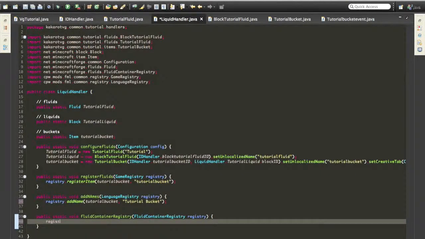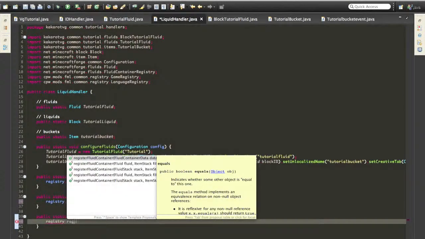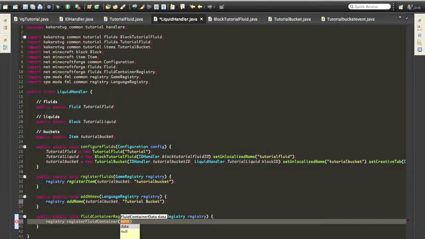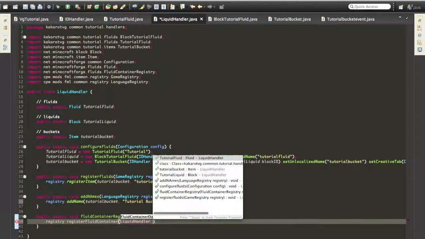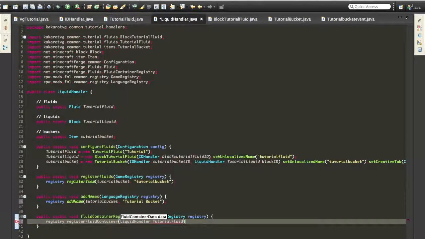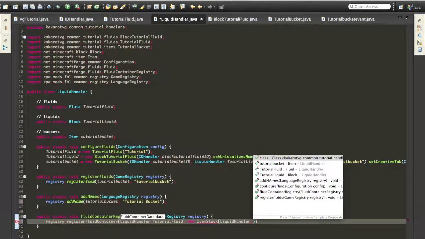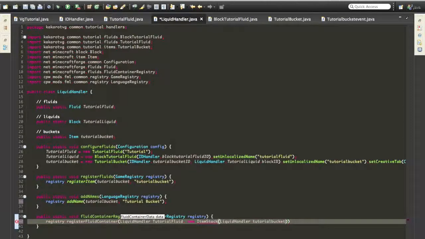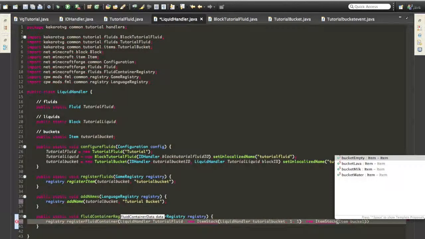So we need to do registry dot register fluid container, liquid handler dot tutorial fluid, comma new item stack, liquid handler dot tutorial bucket, comma 1 comma new item stack, item dot bucket empty.